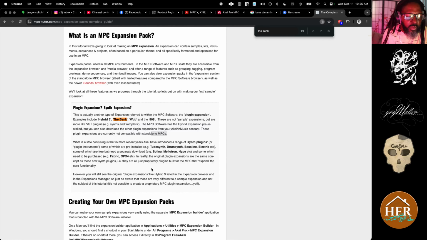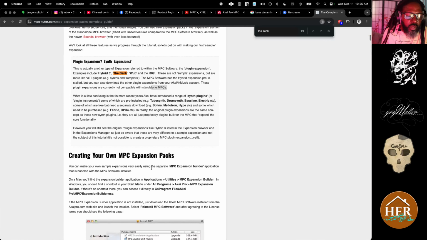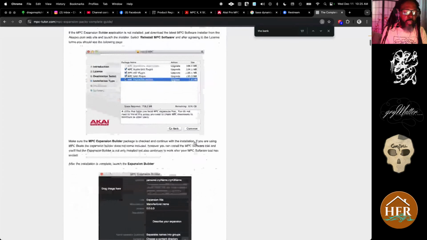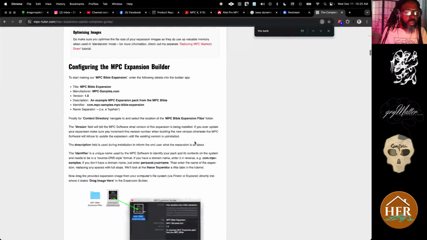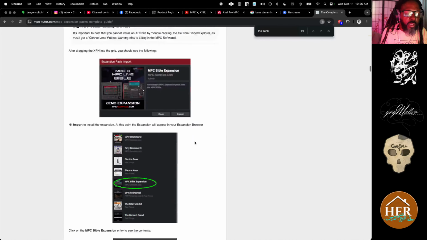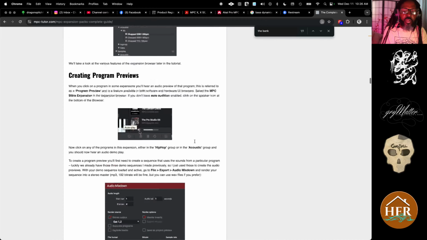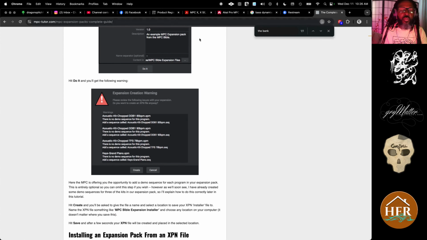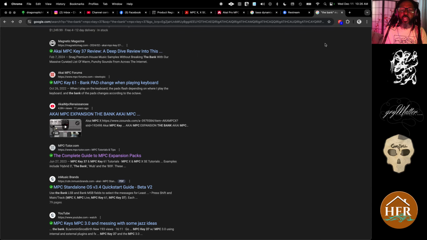Version plugin, the same concept as these new ones. They are proprietary plugins. Okay. Am I learning anything? Use the expansion browser. These are different. I'm not worried about creating some, although I know U mentioned creating these, something dope. So maybe one day I'll find out about that and play with that. I always install it, but never actually do anything with it. All right, but looks like the bank is actually absolutely legacy. So it's gonna be interesting to see what happens.